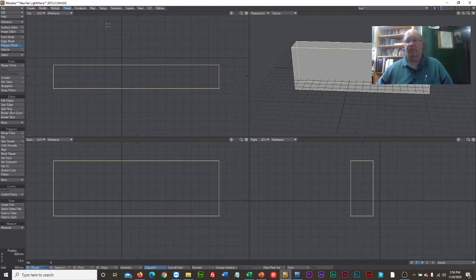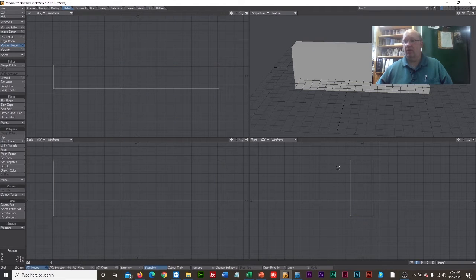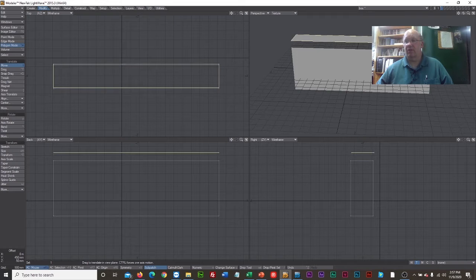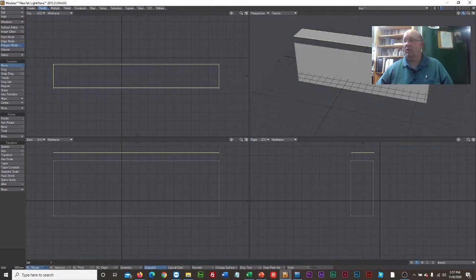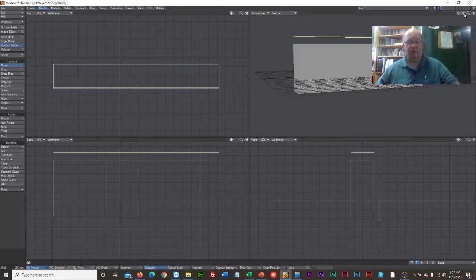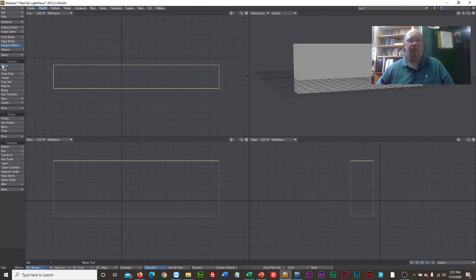Now when we do that, let me show you what happens. If we unselect this, if we were to go down here and select just this top polygon and go to Modify Move, see what happens? If we look at it up here, we can see that we're literally pulling the object apart, which normally you wouldn't be able to do. So I'm going to undo that. So now what we've got is an object that is haphazardly held together just by the fact that those planes happen to be in their position. I will re-weld it later. But for the moment, we're just going to start with this.